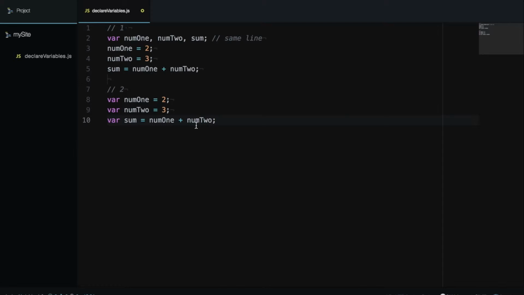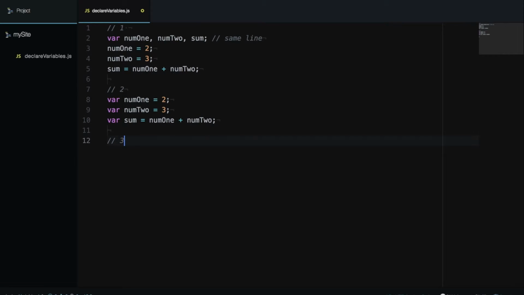So this is the second method. It's the same idea, just another way to do that. You can declare line by line, declaring the variable and also assigning the value at the same time.